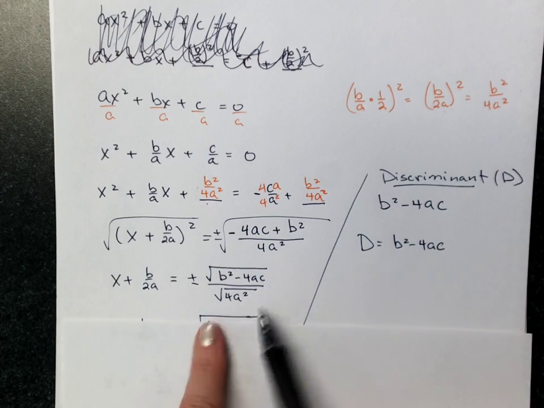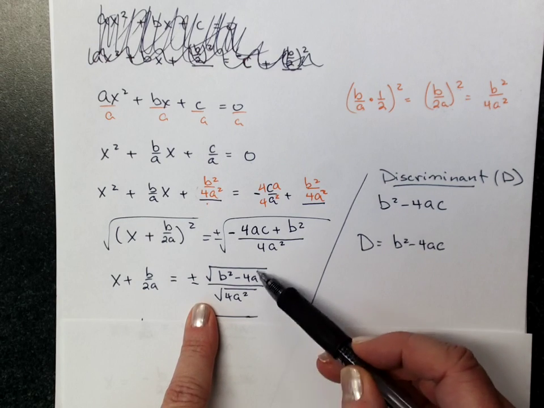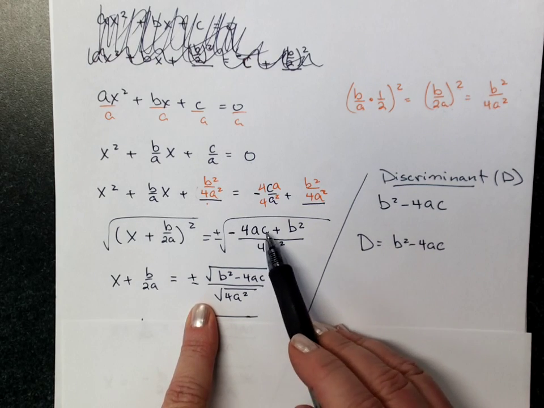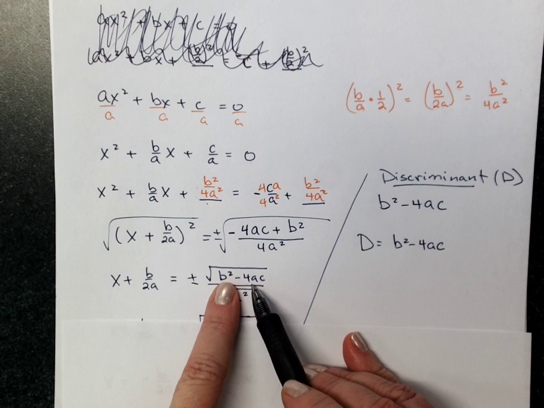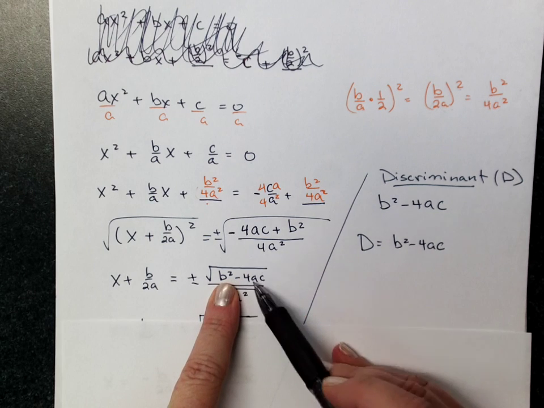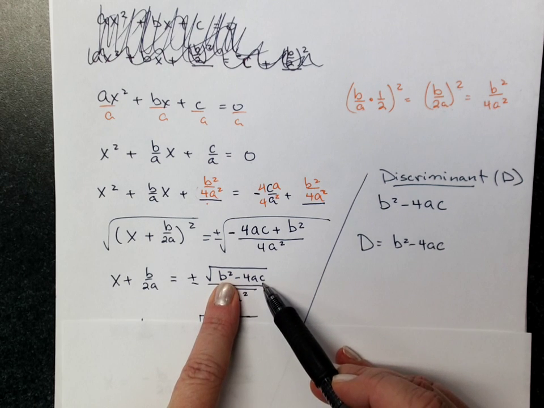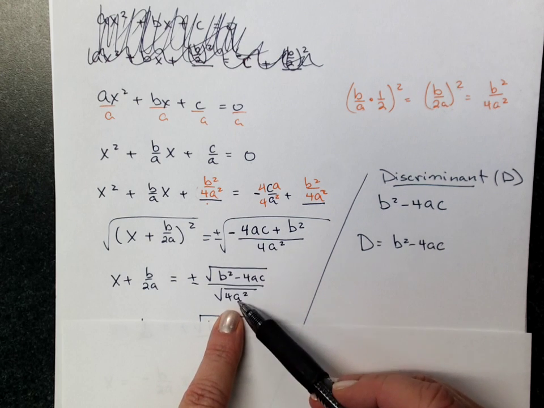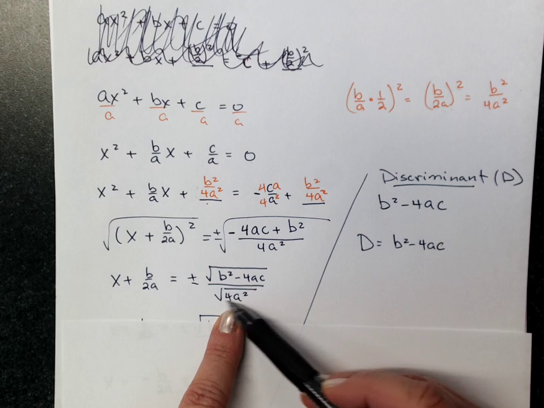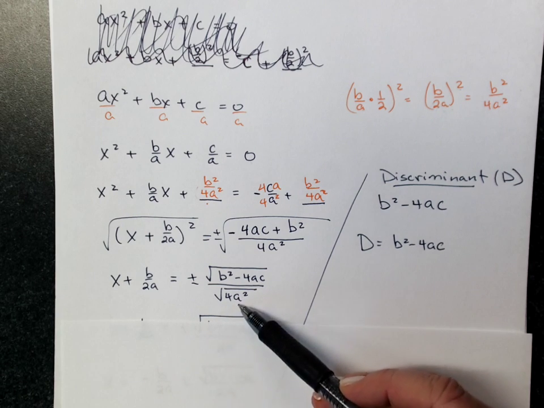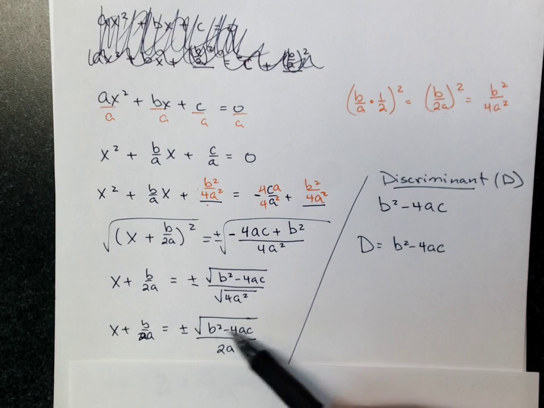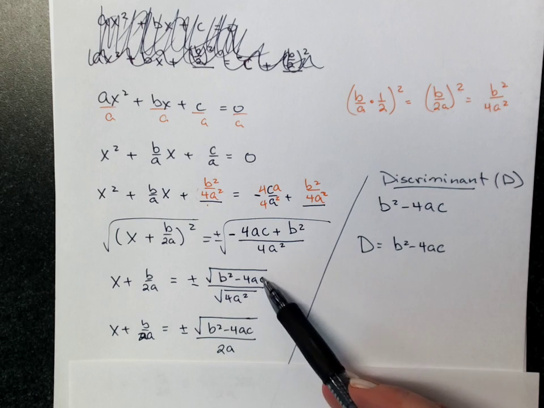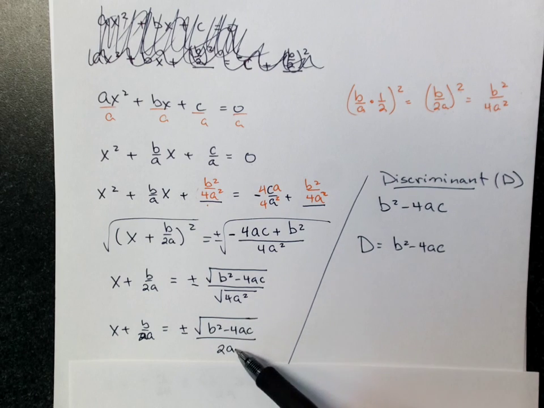And over here, my quotient rule let me break it up into two houses. Now that negative 4ac plus b squared, I just turned it around so it looks better: positive b squared minus 4ac. And I also broke that up into two houses by my quotient rule, and I can't do anything to simplify that, but this could simplify, right? Square root of 4a squared, those are both perfect squares, so that became radical b squared minus 4ac, which has to stay the same on top, and this became 2a on the bottom.